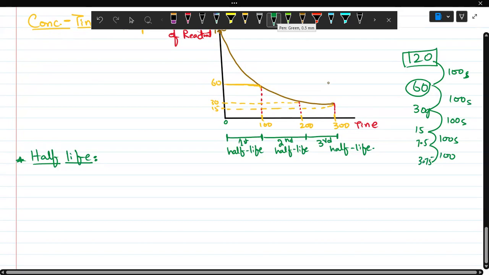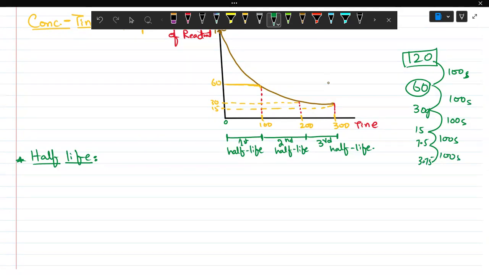Did you get my point? When we are calculating the half-life of the material, we will be observing that initial will change into the final, then final will become initial again. Is that clear? So all three half-lives are the same. The reaction is first order. If the half-life is changing, half-life is fixed basically. If the half-life is changing, we will proceed to find what the order is, then we will proceed towards the calculation. So if the order is second, third, or which one here. Is it clear?